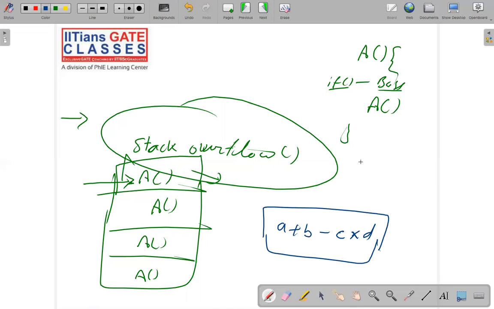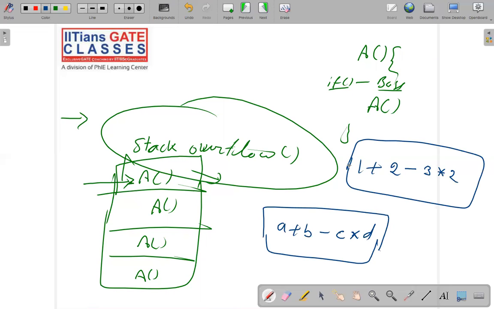If you have done 1 plus 2 minus 3 multiplied by 2, what will be the value? Try to find out its value. Using a stack, we can do such operations very easily.